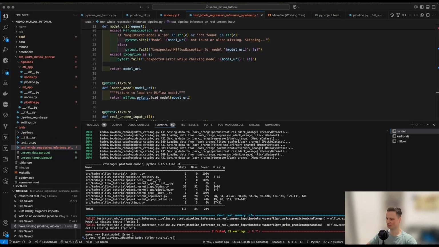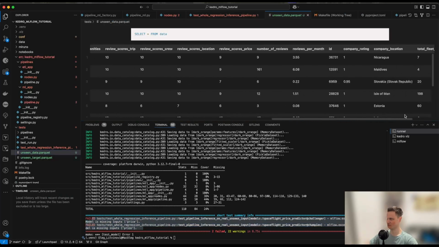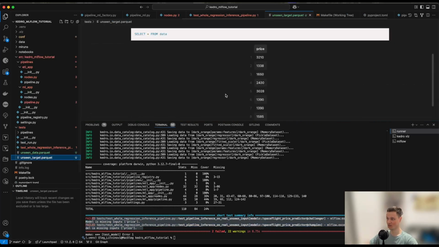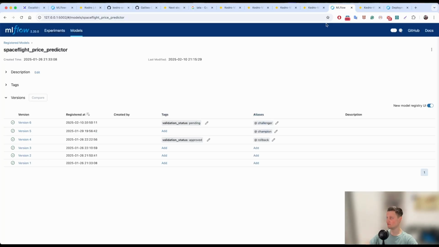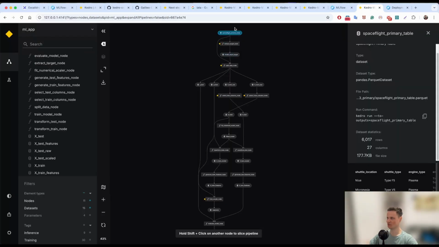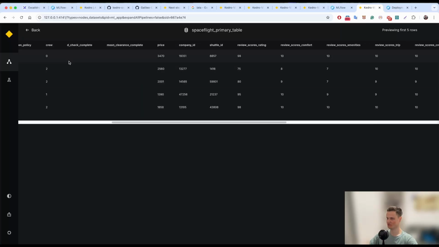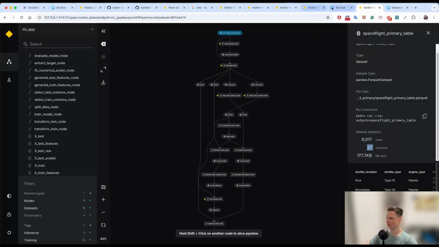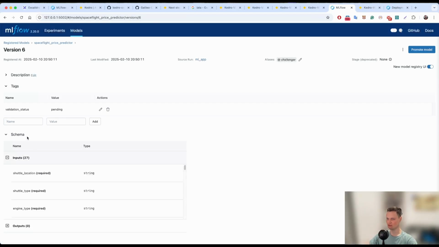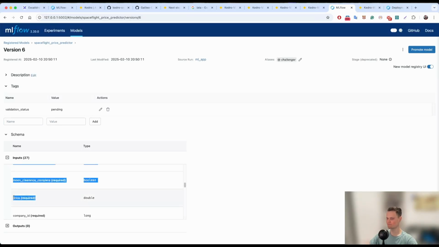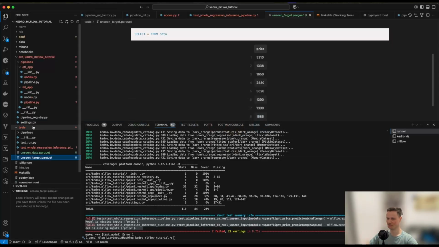And I faced a pretty obvious failure: both my models do not see the column price, because, as I have already mentioned, I have split the unseen data into the data and target. My bad. During the training stage, the model has been exposed to the primary table at the very top, and in that table you can see that the price was given. Here it is. You can see that there are 27 columns, and the model registry says that, yeah, the price has to be there.